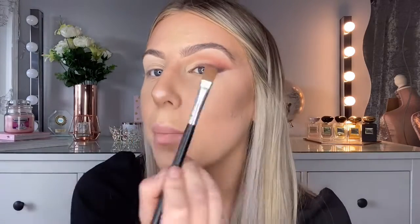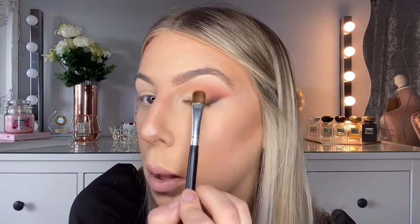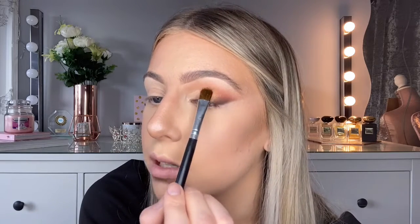I'm just going to start by applying that in the center of the eyelid. So I'm just going to apply that to that middle section. We do want to kind of miss this bottom part out because we do want to keep that wing liner going on, but I will go back in there after with the dark shadow.